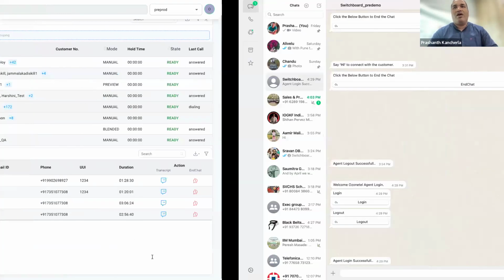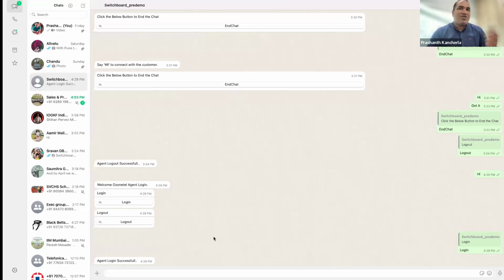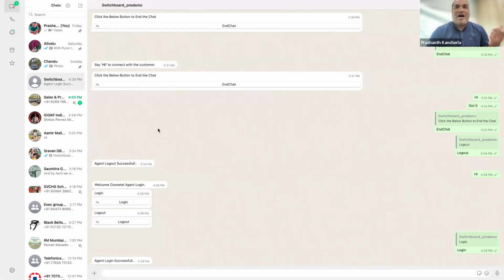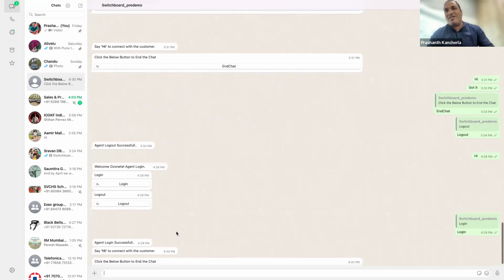I am logged in. I am asking one of my colleagues to send me a message because Amir is the sticky agent with that previous agent online. I'm not using that same agent ID here. I'm using a different agent to show you that another agent can log in. So I'm asking a different colleague to send me the message because if Amir sends it, it'll go to that same agent. It'll be sticky for the next 30 minutes.